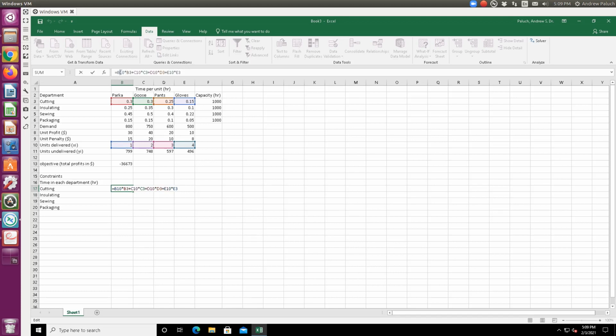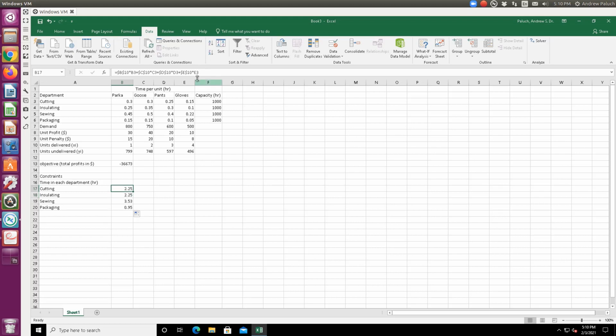And so what I'll do then is units delivered, so that's B10, C10, D10, and E10. I'm going to add a $ in front of the C, so the row and column number, to reference those. And then in doing so, I can just drag down, so I don't need to re-enter every time, right? So if I click on this insulating row, our formula is correct: number of units delivered times the rate, where now it's properly referring to the insulating row.